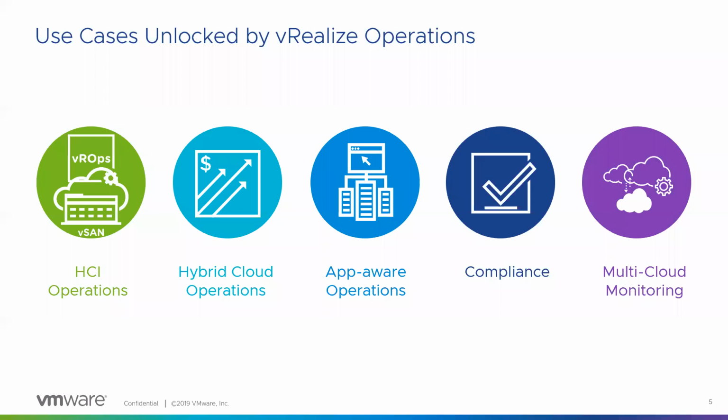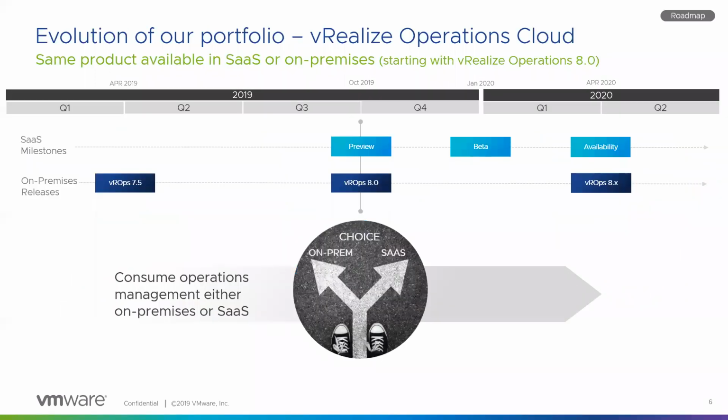But it's about giving you, in IT operations, the VI administrator, visibility into what's running in your environment, because at the end of the day, that's what you're accountable for, those business critical applications, where they're running, and how changes in the underlying infrastructure could potentially impact those in either positive or negative ways. And we'll drill into that a little bit more. But there are other use cases, of course: HCI, hybrid cloud, or multi-cloud as we're going to be calling it going forward. And then, of course, the compliance piece as well.